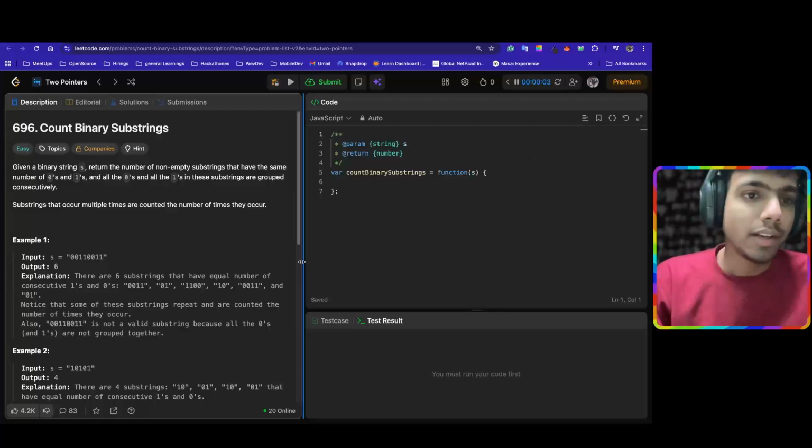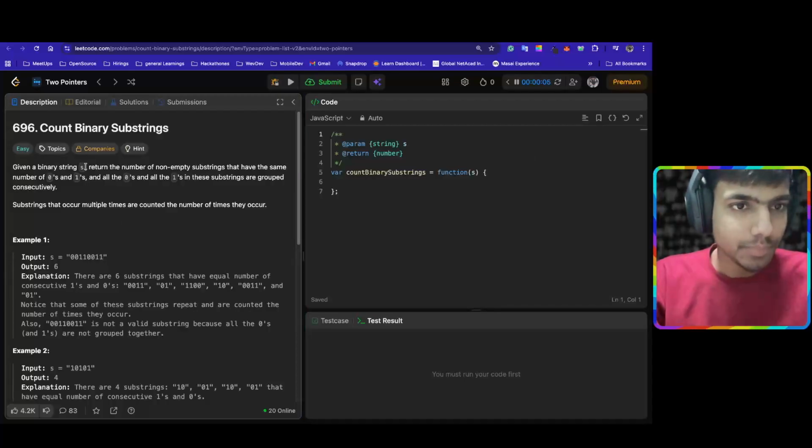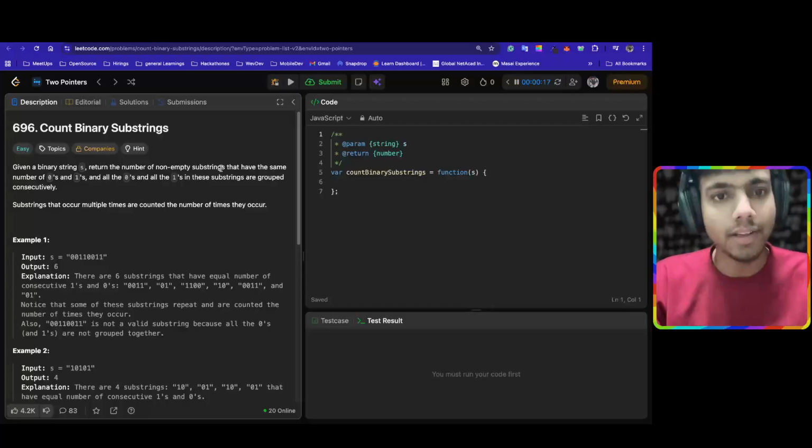Given a binary string s, return the number of non-empty substrings that have the same number of zeros and ones, and all the zeros and all the ones in these substrings are grouped consecutively. Substrings that occur multiple times are counted the number of times they occur.